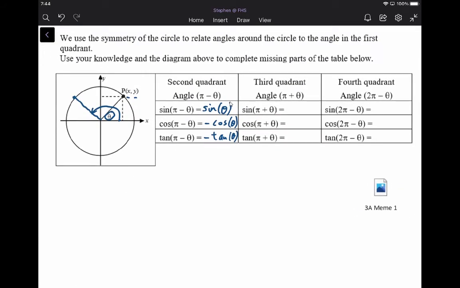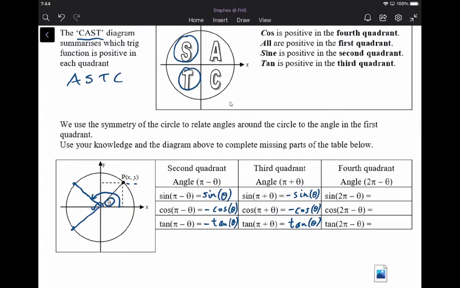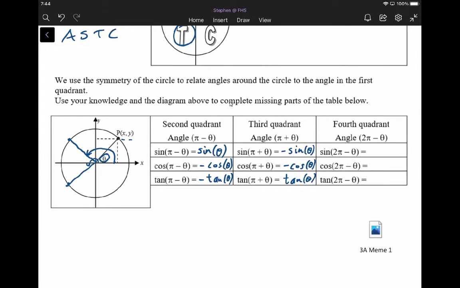Well, in the third quadrant, our angle is down here. So down here, this is what it looks like. As you can see, it's in the third quadrant, where both x and y are negative. In other words, sine of pi plus theta is just negative sine of theta. Cos of pi plus theta is negative cos of theta. And tan of pi plus theta, well, that's in the third quadrant where tan is actually positive. And again, that's the T right there. That's the tan.